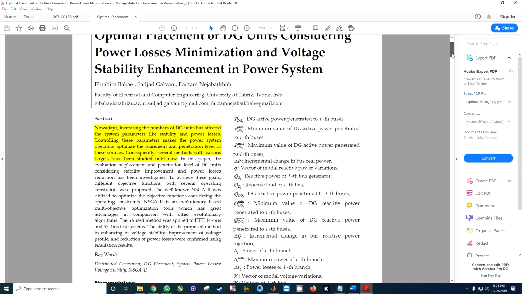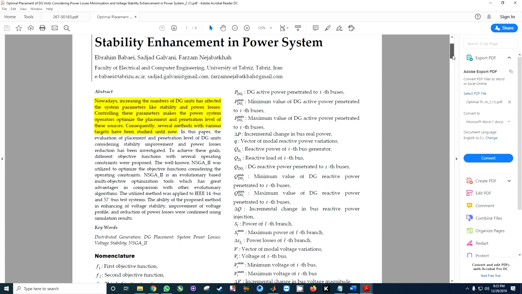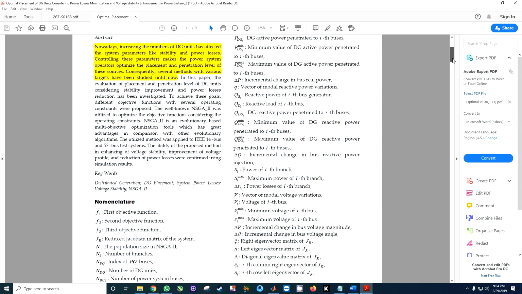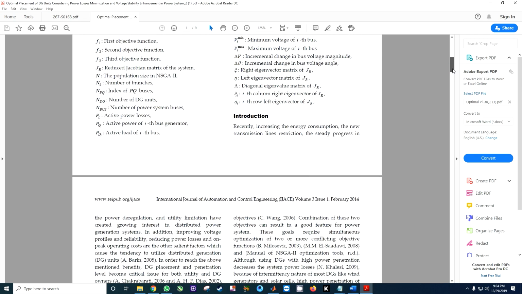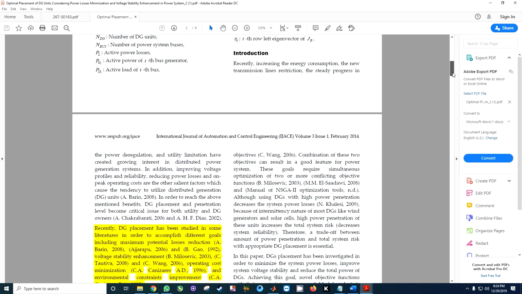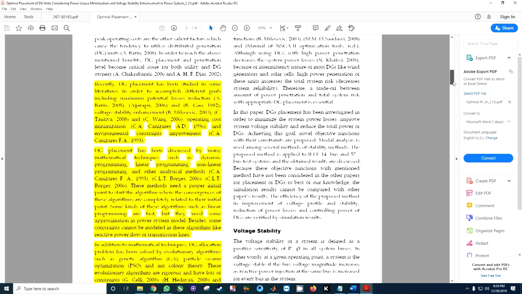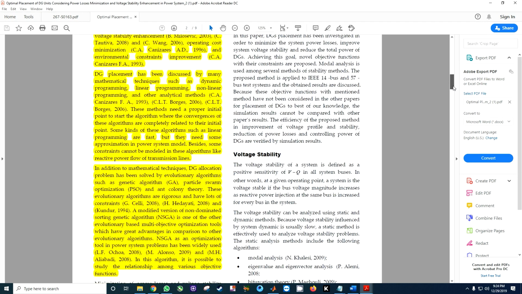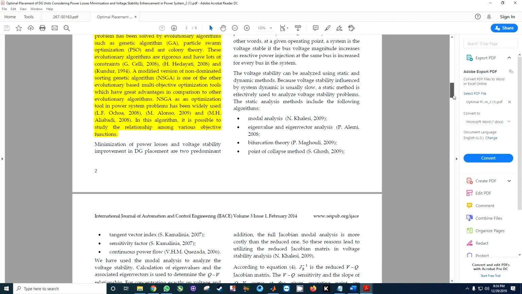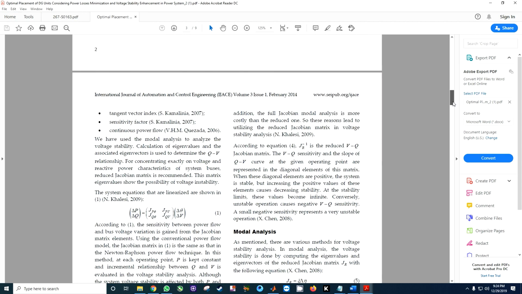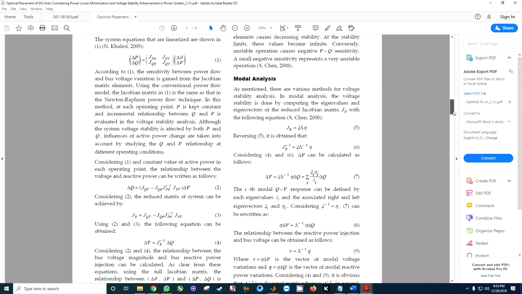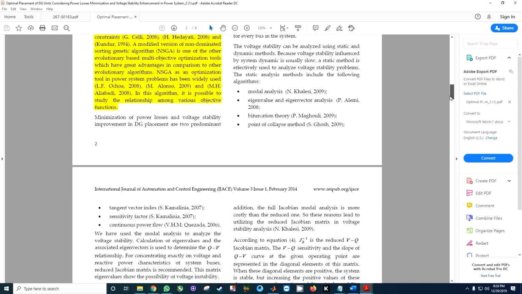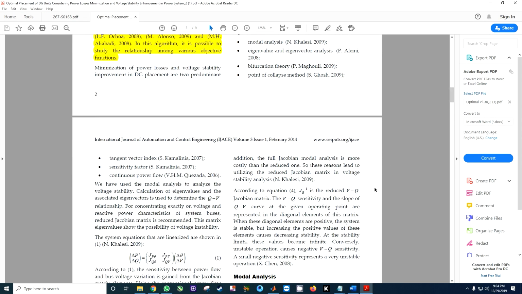This paper was done by the genetic algorithm, and I took the formulation, constraints, and fitness function from this paper, and then I implemented the different optimization techniques. This paper was done by the genetic algorithm. So here is the further analysis, and I hope you have checked the without DG file.